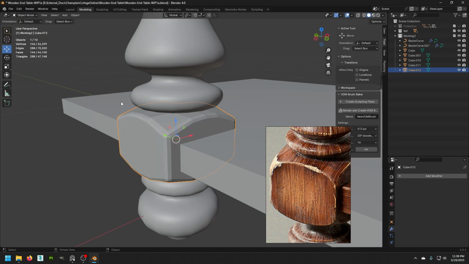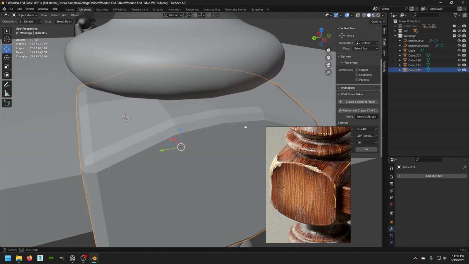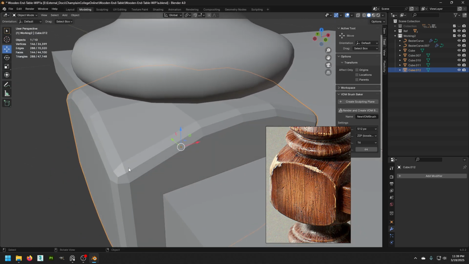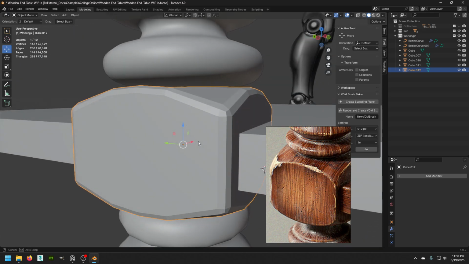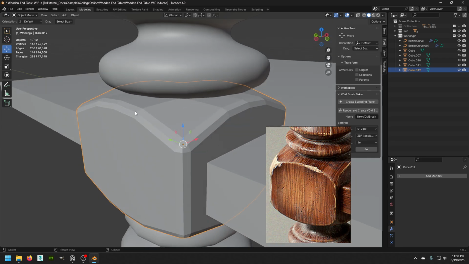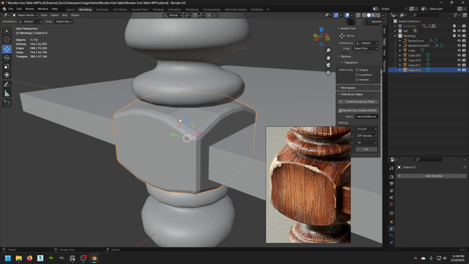So with this, now you see that some of our edges are basically jaggy or faceted. And so what's happening is that our smoothing groups on this, or the hard and soft edges, are not smooth. So we need to be able to have them be smooth.